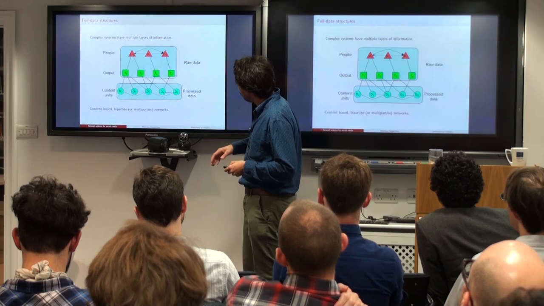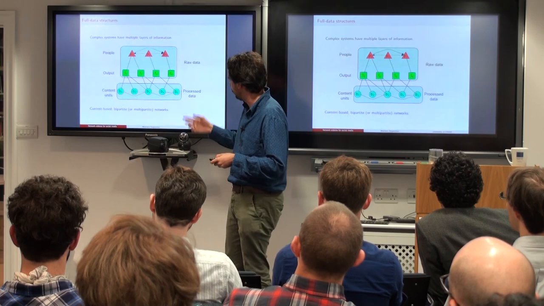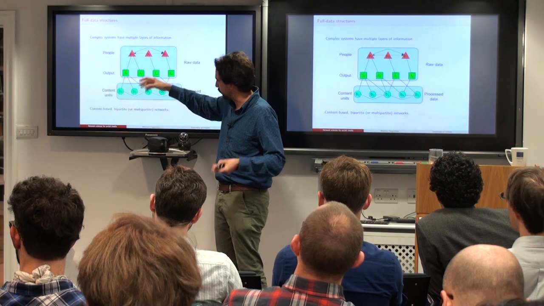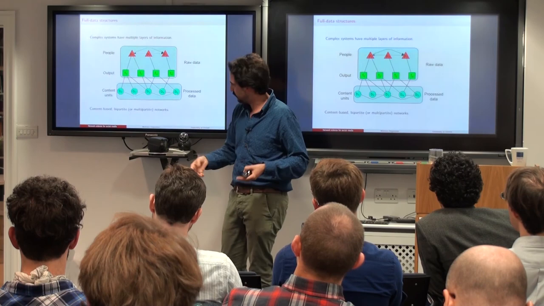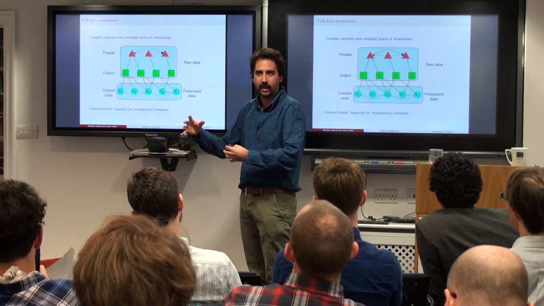So far, this is how I think of systems like Twitter. You have people who are interacting, and this may be following each other, mentioning each other, liking, etc. But the people produce tweets, or they have their output, which you can then analyze to produce, say, content units, for instance, topics. And the topics may be related to each other, maybe overlapping in vocabulary and things like that. So one of our aims is to create this type of structure and then analyze them as a whole.